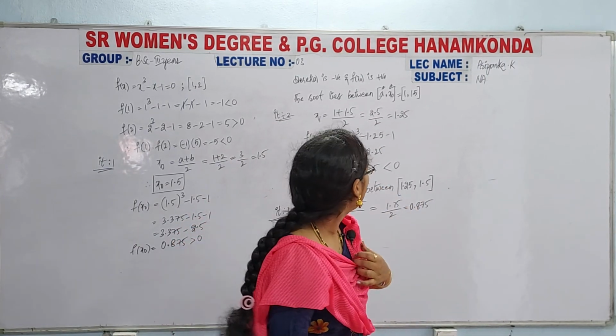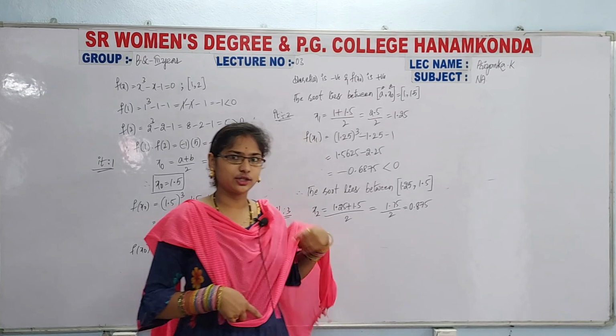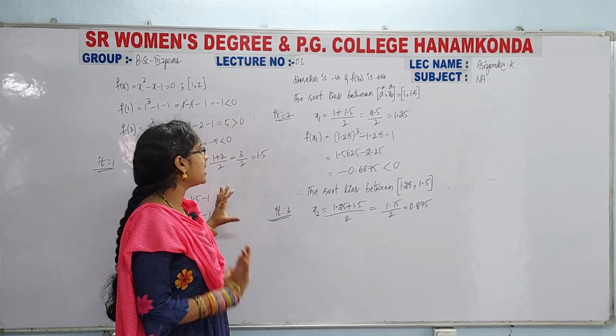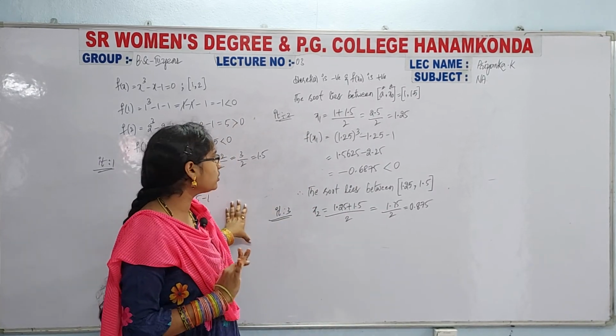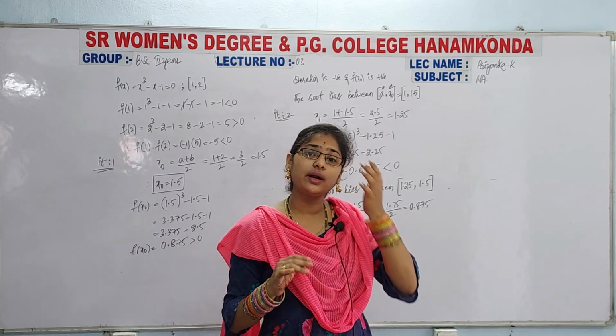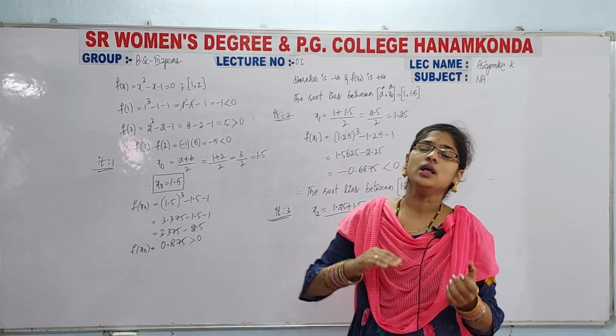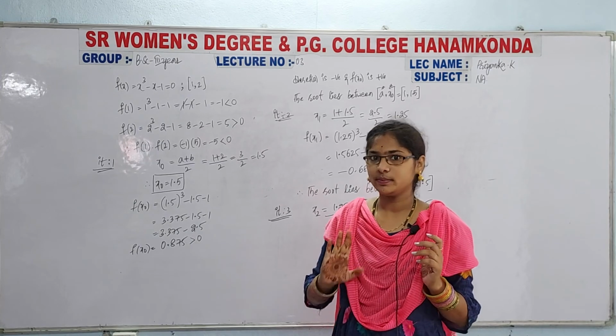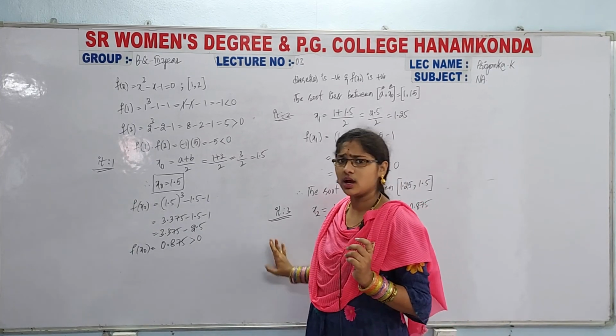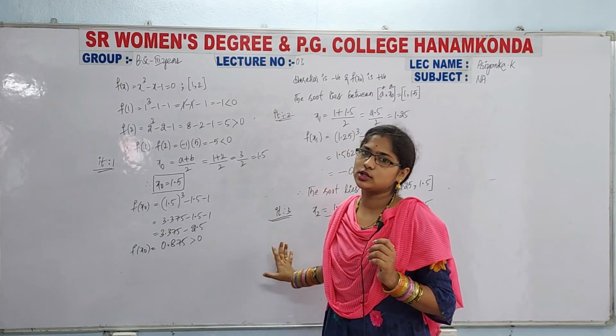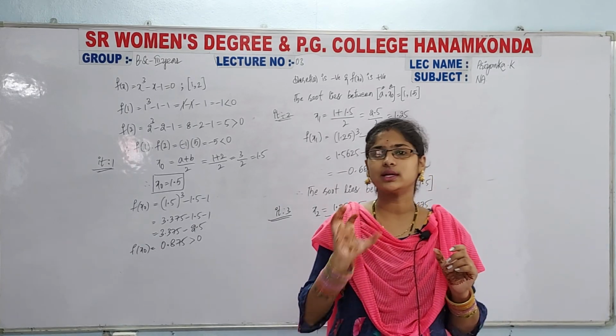So I think it is clear to you, but again what I did, I took a normal calculation, but I will also show the calculation part with a calci. Okay, then please write this problem. Okay, until then just try to understand this one, and tomorrow I will discuss with a calci.